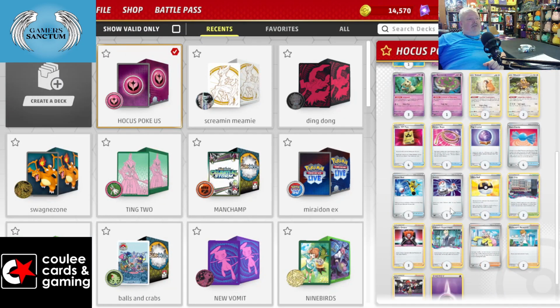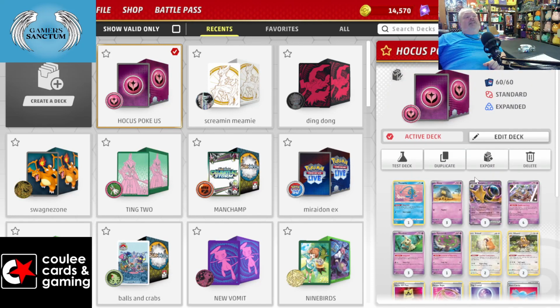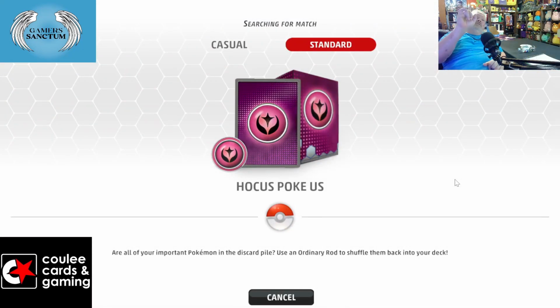So there's our deck we're going to be playing today. We're going to see how it goes. I have never played this deck before, so I am a complete novice. We're going to see what happens, gang. We're going to play it on the casual one time just so I can see how it plays, okay? And if we do horribly with it, maybe we'll make some changes. If we do well with it, we'll put it up on the ladder and see what happens.